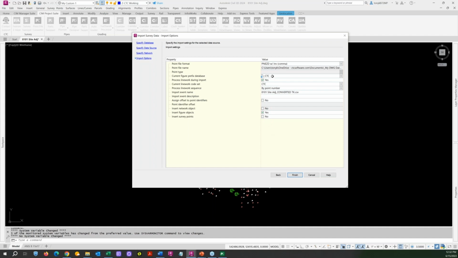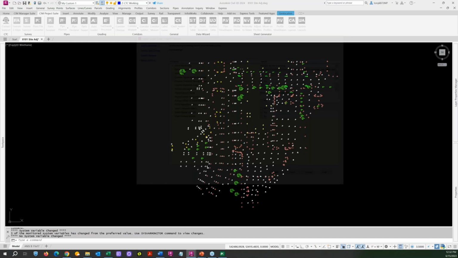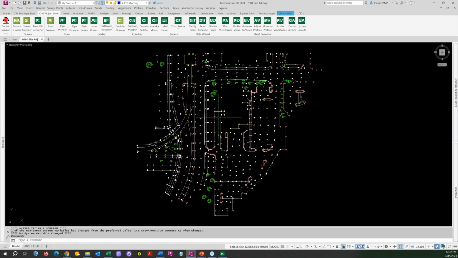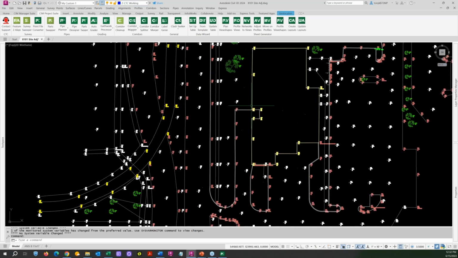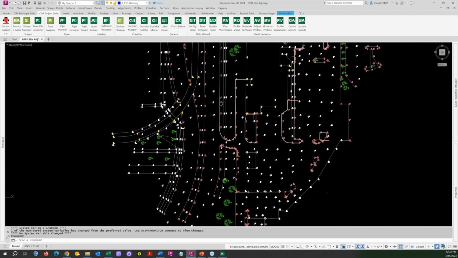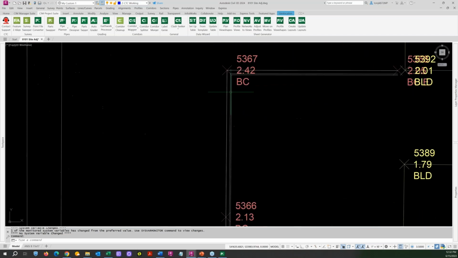Once you're all set up and everything's there, your line code or figure codes and your line work code set, I'm not going to bring the points in for this one. We just really want to make sure that the line work is working, to see what other edits might need to be done. And there we go. Now we have line work. The building's got filled in. Everything really looks pretty good.